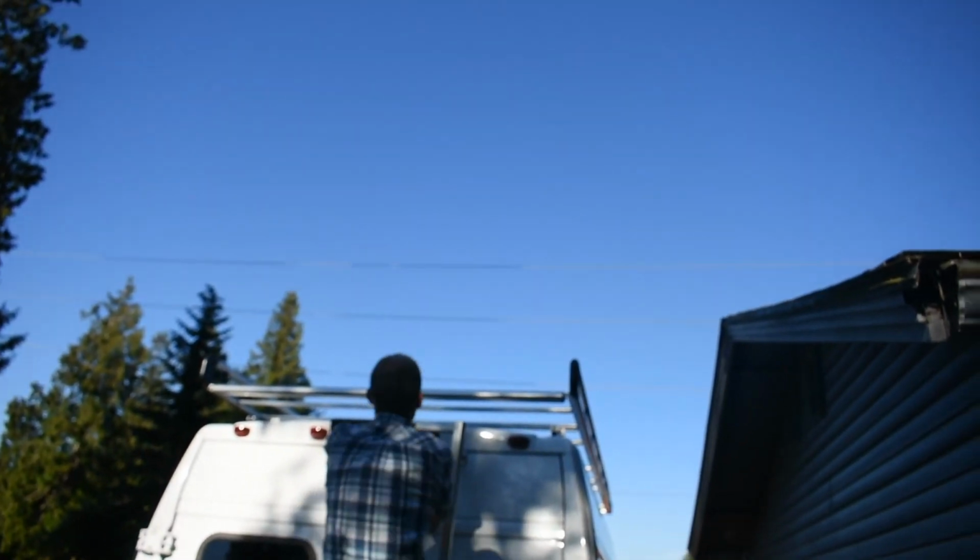Alright, so as usual, it's taken like 4 times as long as I thought it would. I still haven't even got the solar panels on. My buddy Jeff came by. Say hi, Jeff. Hi guys. And he's actually helping, which is so helpful, because it takes so long for me to get up and down that ladder and bring things up onto the roof. It's so much nicer to have someone be able to hand stuff up. So it's been very nice. We didn't get as much done as we wanted today, but everything's looking really good.